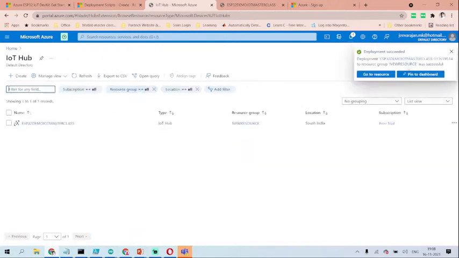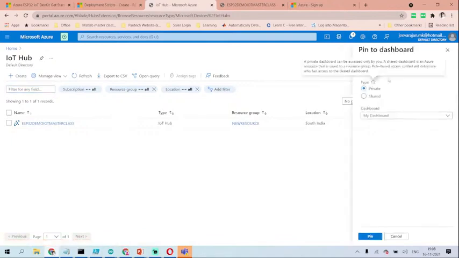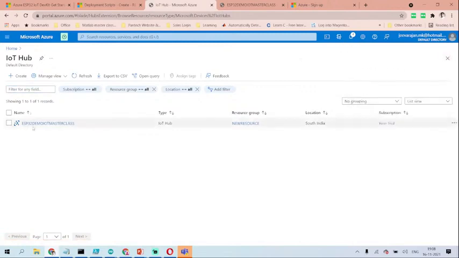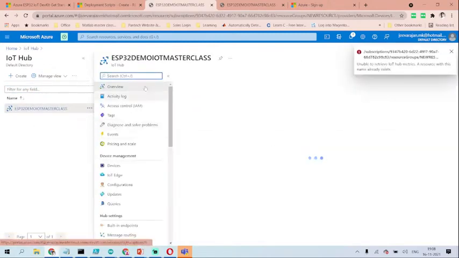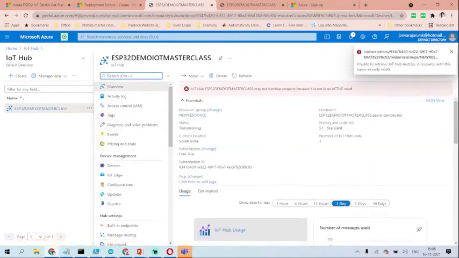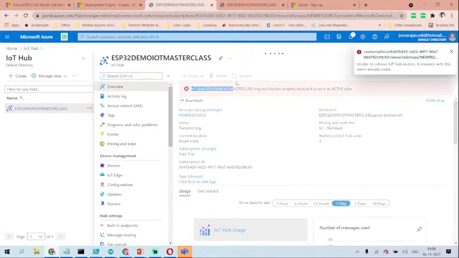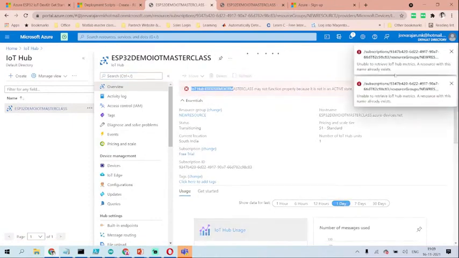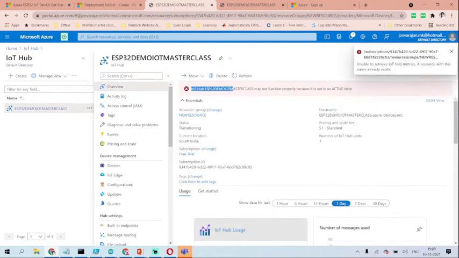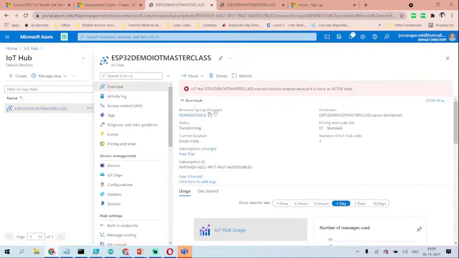Now it is created, it was successful. Deployment succeeded. Once you get this notification, then you go for pin to dashboard. You just go for ESP32 demo IoT masterclass. Click refresh. IoT hub metrics. A resource with this name already exists. So we have to create a new resource, change this.